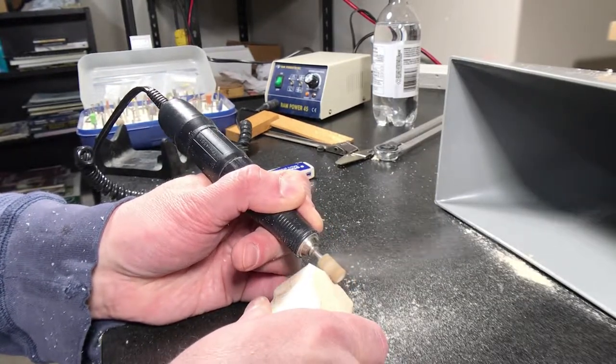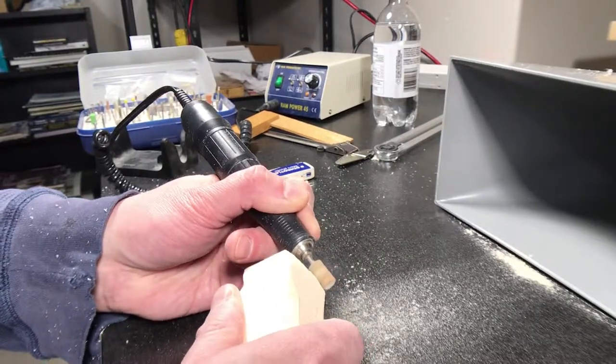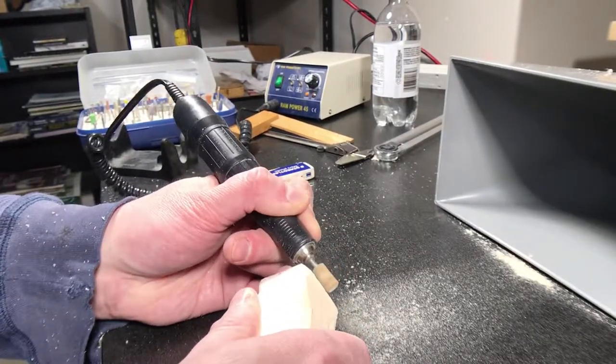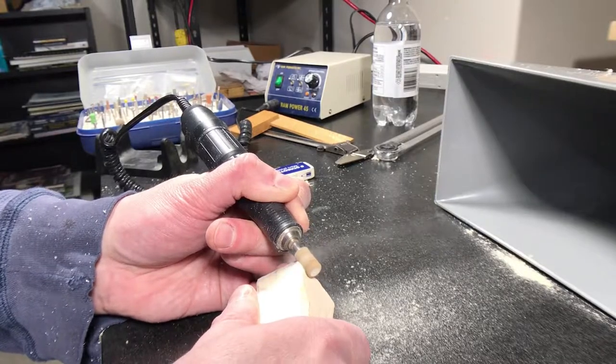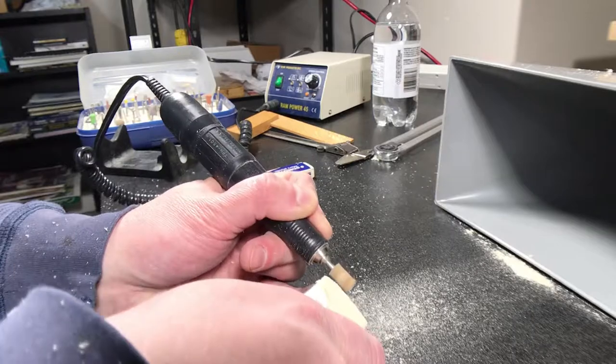If you do decide to use a knife, remember the importance of sharpening it often. You don't need the greatest knife in the universe, but you should get a grinding stone and a leather strop and know how to sharpen a knife.